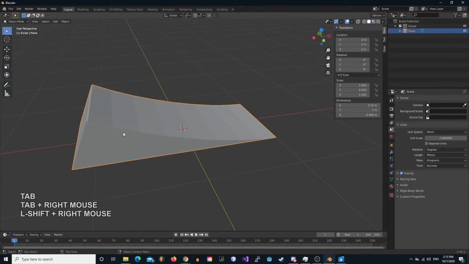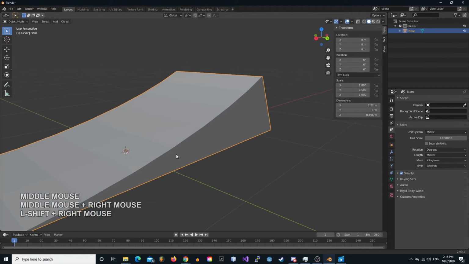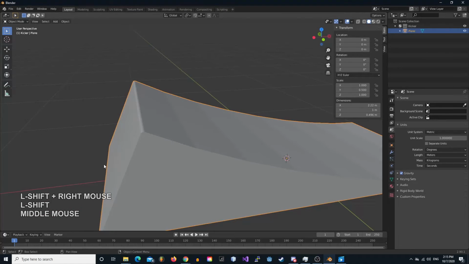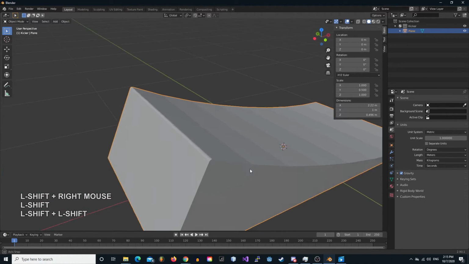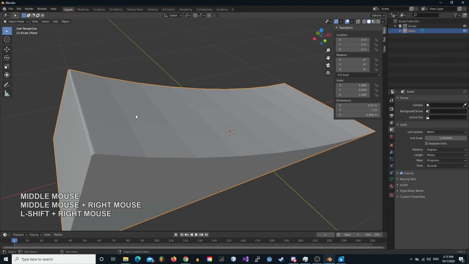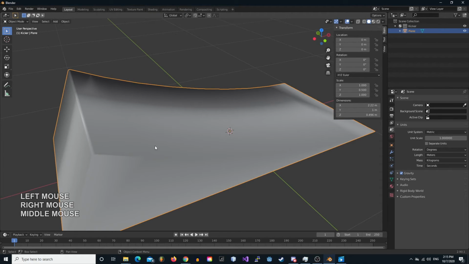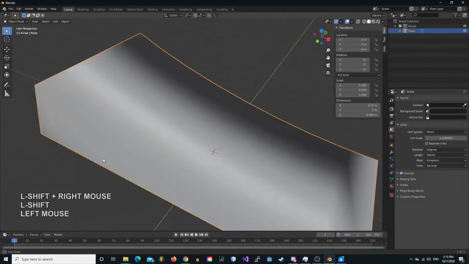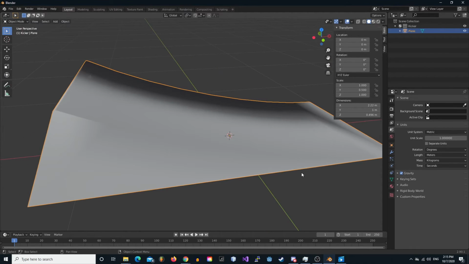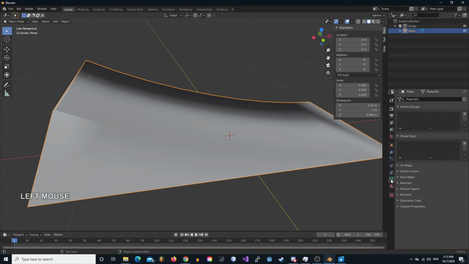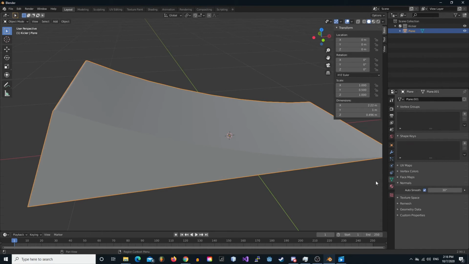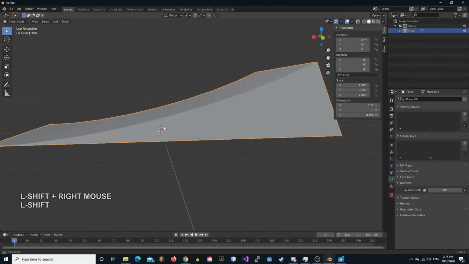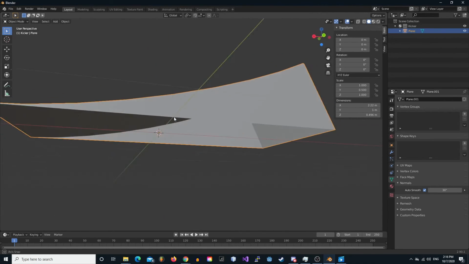Yeah, it's looking nice. And it's looking better than I thought. Usually when I haven't shaded smooth apparently. So this is when smooth shading can start looking bad. Yeah, now it's looking horrible. So to fix this, we're gonna go down here to this little green triangle, which is called Object Data Properties. Click on that, click on Normals, and select Auto Smooth. You can change the angle at which you want to auto smooth. 30 seems to be working fine right now, so I'm just gonna leave it at that.